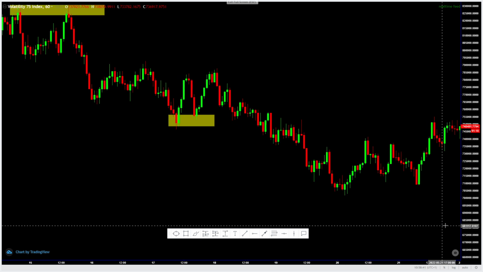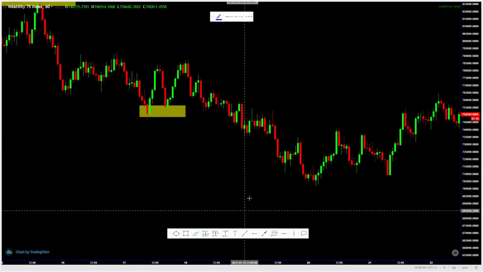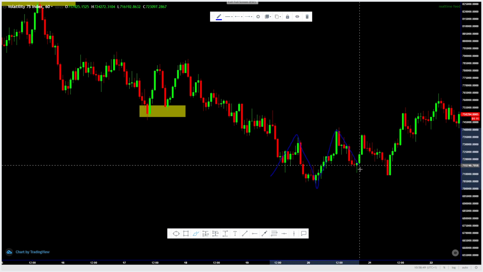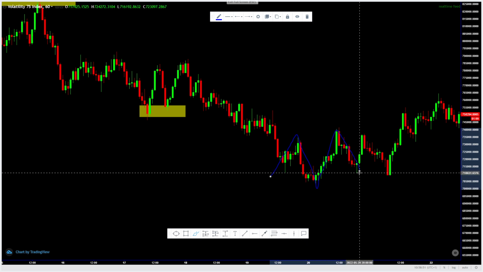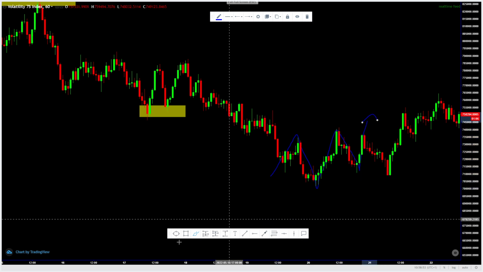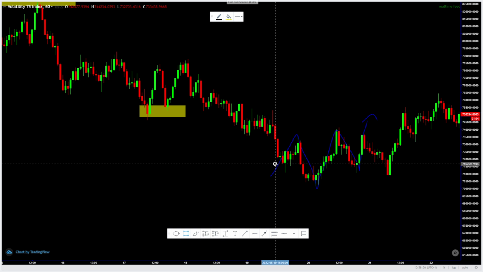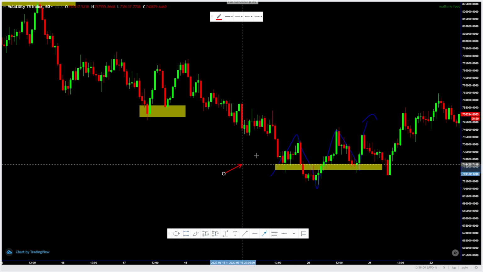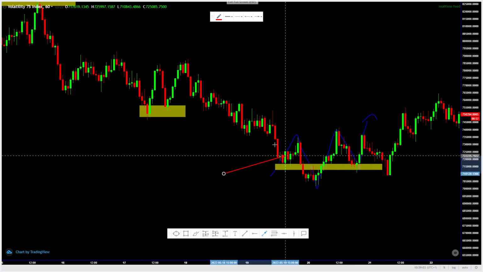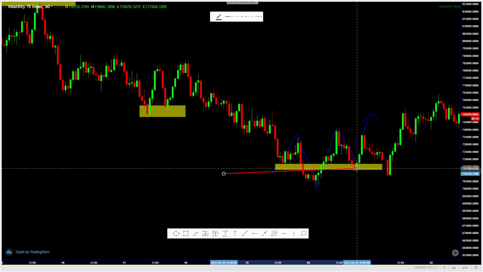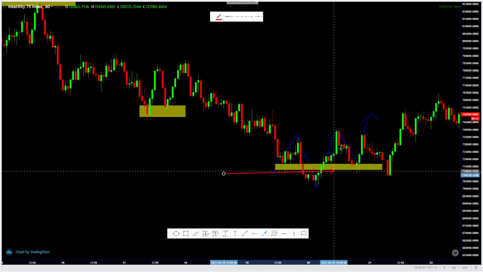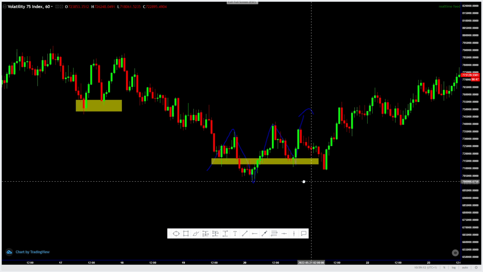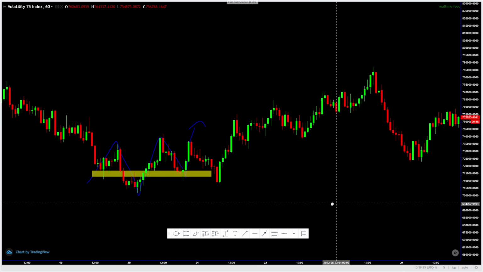Right here we can see we have an inverted head and shoulders, guys. We have this one, this one, this one, this one. Right, this inverted head and shoulders continues to the upside. So the best is to wait for price to come back to this low, right here. This is where we will most likely wait for our trading opportunities. Once price creates an inverted head and shoulders, wait for your trading opportunities right here to continue to the upside. Right, that was a beautiful one.